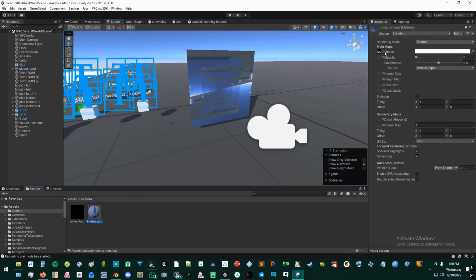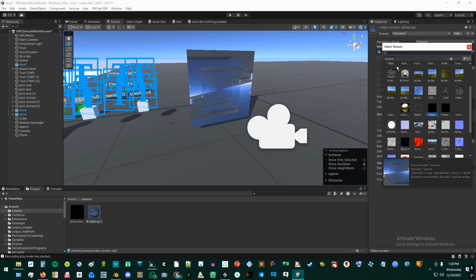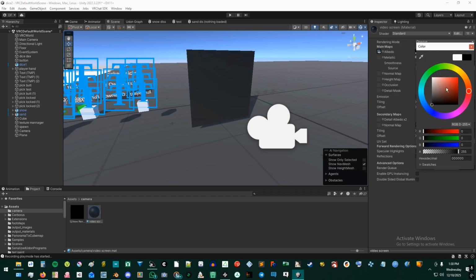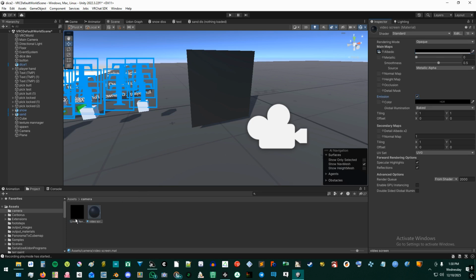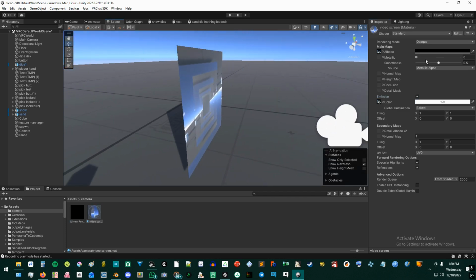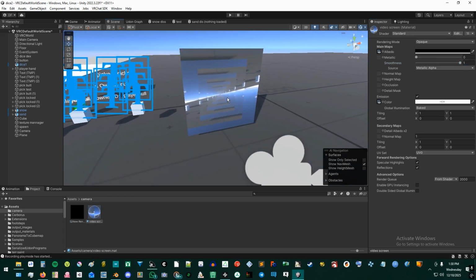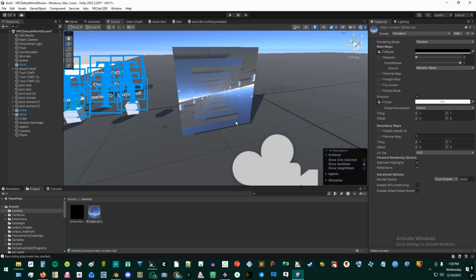However, I would prefer not to have it in the color of the object. So we'll remove that by setting it to none, and render the material as black, and then set it to the emission. So the camera image is being emitted from the object. You'll still get all the nice reflections. We can make it nice and shiny, but the light of the image from the camera will be emitted.